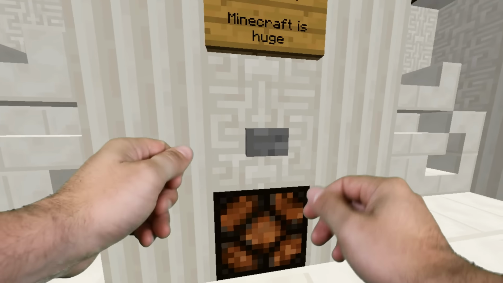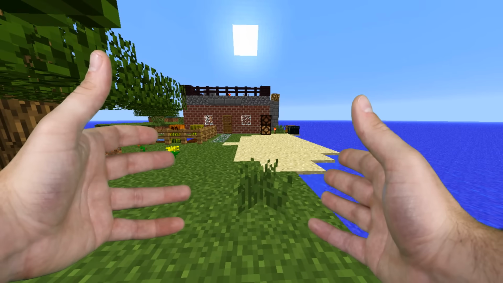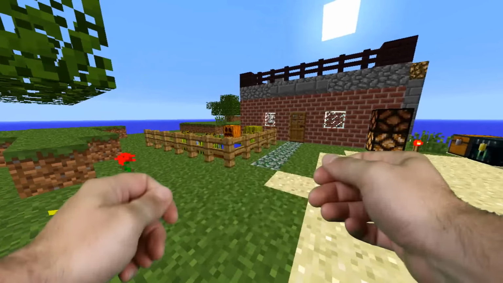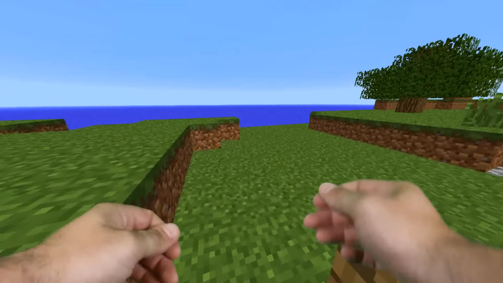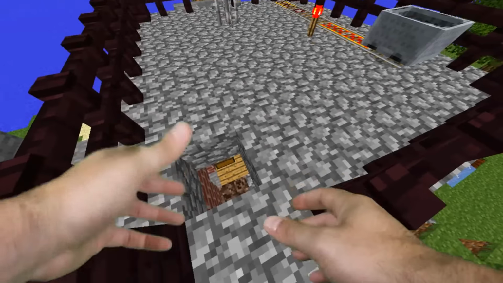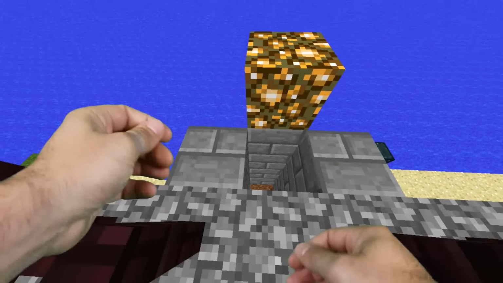Okay, so Minecraft is huge. Oh, what are we doing? Are we going to play Survival Island here? This is pretty interesting. Minecraft is huge, but I thought this was the dropper. Okay, what's up here? We've got a drop into the house. We've got some crazy things going on here.